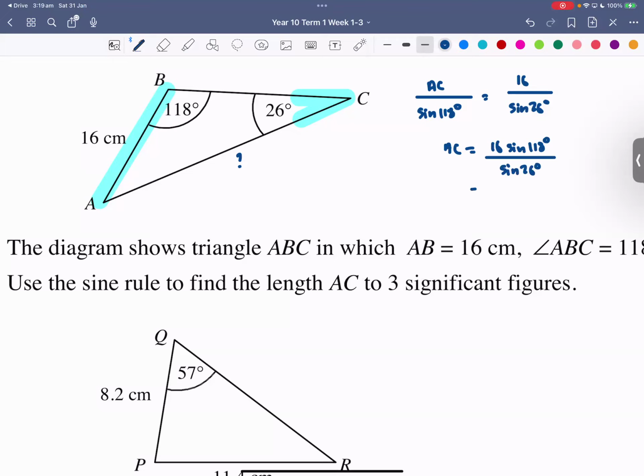I know it says significant figures and whatnot. That doesn't apply in WA. WA doesn't use significant figures for math. So here's my rule for today. 2 decimal places for side lengths, 1 decimal place for angles, unless it says otherwise. So can someone tell me what the answer is to 2 dp? Quickly, otherwise I don't finish the sheet.